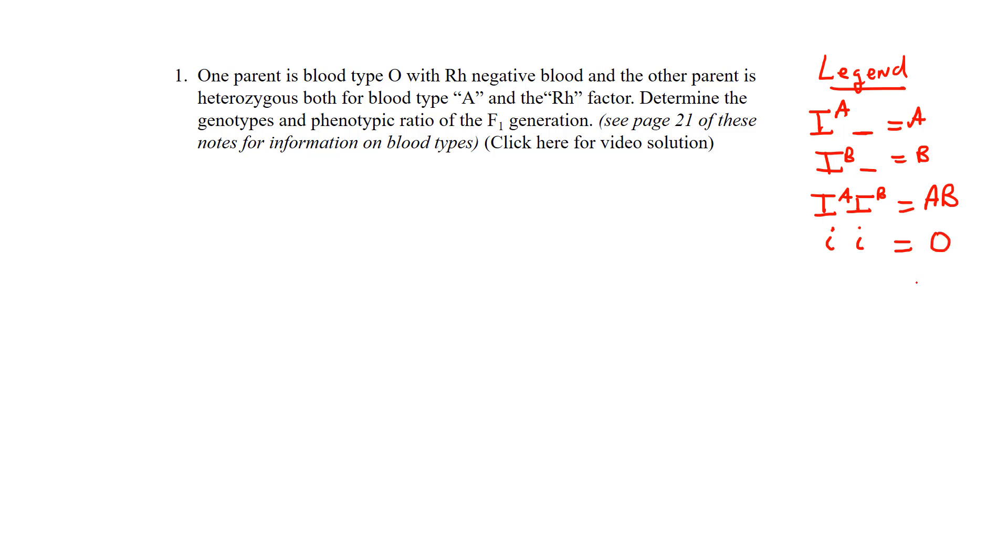We also know that there is an RH factor. It's a separate trait than this ABO blood type. This is what makes this an example of a dihybrid. For another trait, we also know that if I have an RH plus, it doesn't matter what the other allele is, that's going to give me positive blood. If I'm going to have negative blood, I have to have both those recessive alleles for RH negative to give me negative recessive blood. Two traits: one is ABO blood typing and the other one is the RH factor. This makes this a dihybrid, different than what we've been doing up to now where we've been just looking at monohybrids, one trait inheritance.